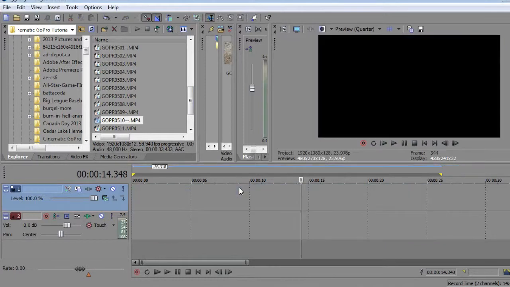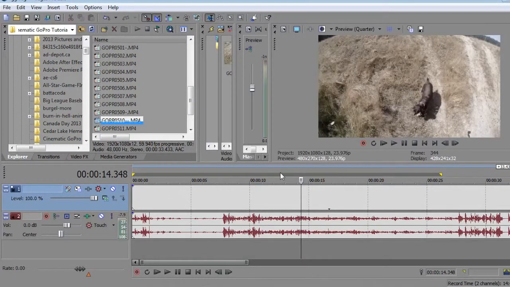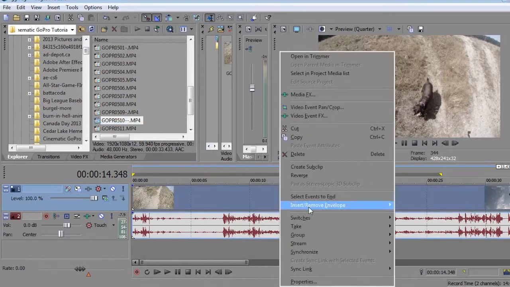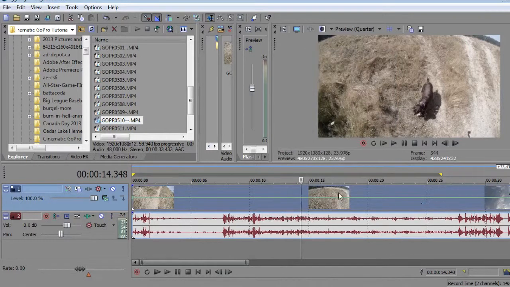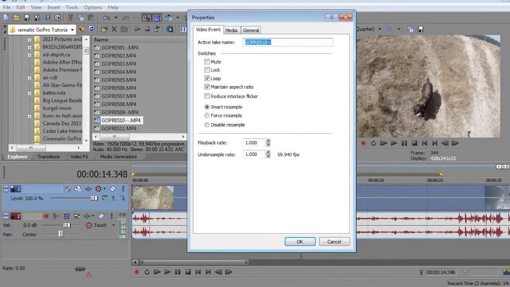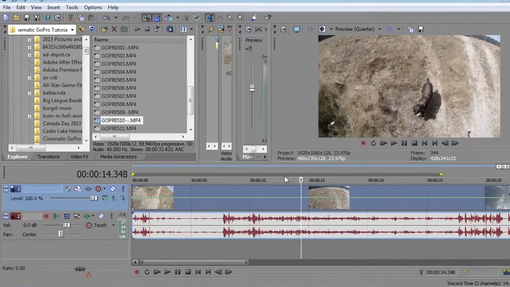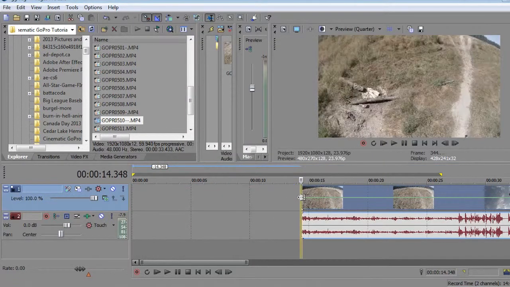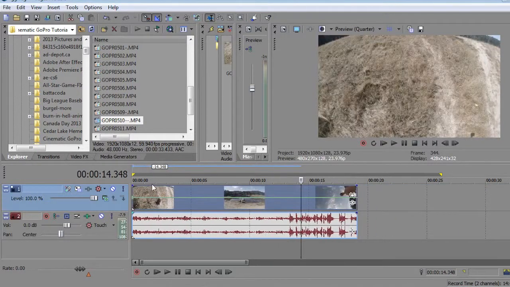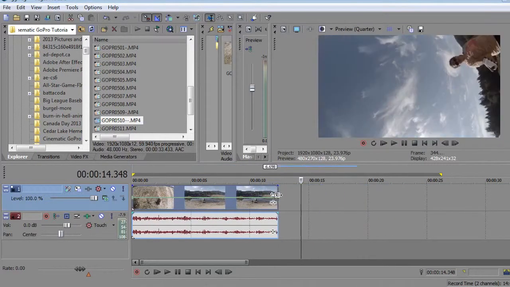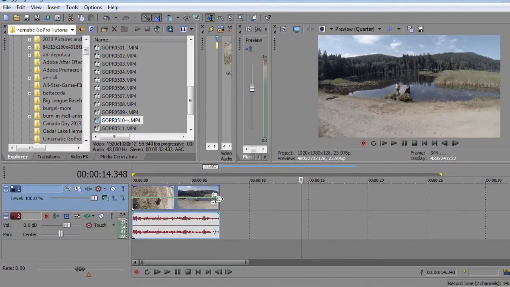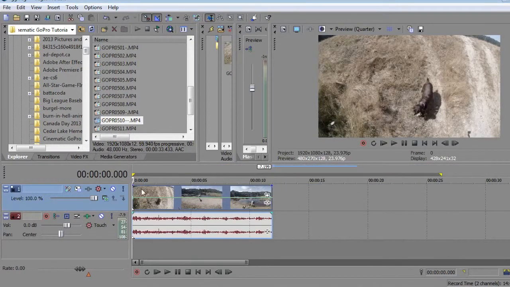So I'm just going to delete this. I'm going to add that clip back in, and I'll show you how to do it just with velocity. So you right click, envelope velocity, and I haven't changed the frame rate here. I'm just going to keep it at 1.0, not the 0.4 like I showed. And I'm just going to make a quick cut here. This might be a little bit easier for you.